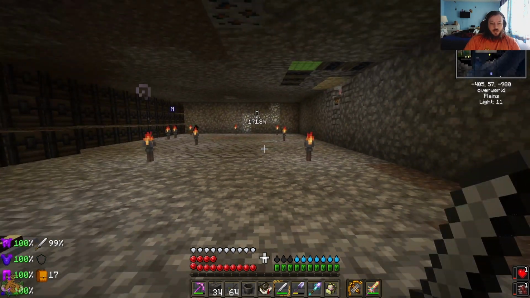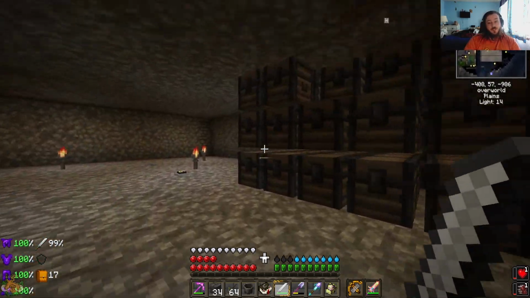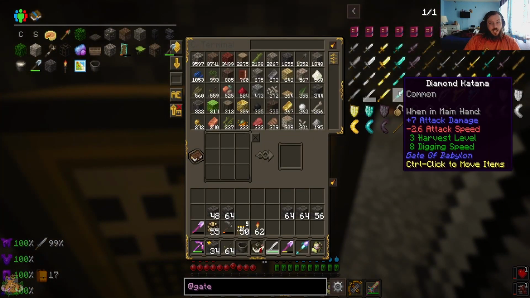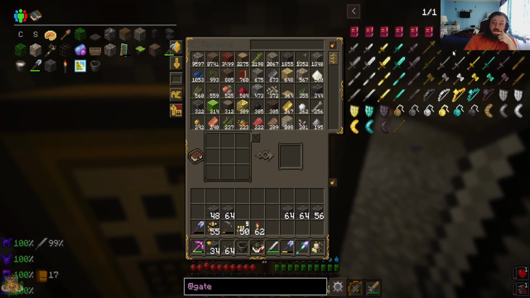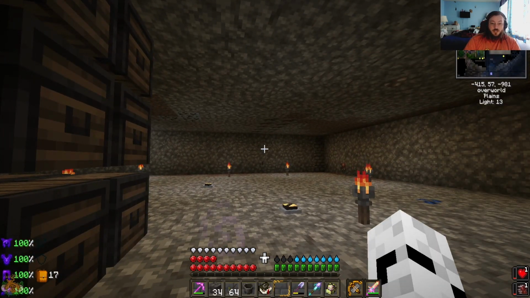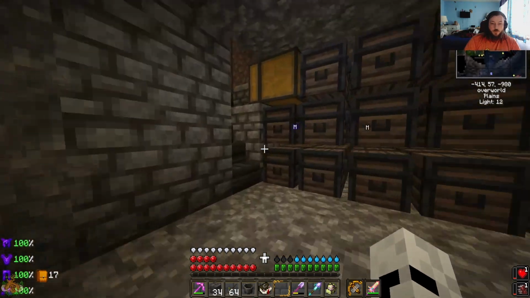Oh, it didn't go. That's pretty cool. I can dig that. Dagger? I'm really not gonna make a dagger, to be honest. There's just no way. What is this? Spears. You throw it. That's horrible. I'm leaving it there.